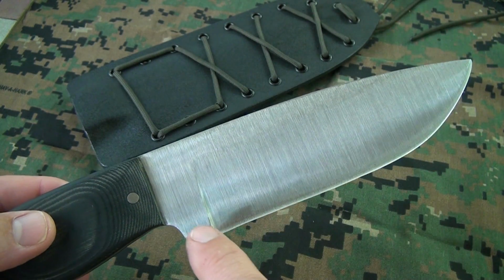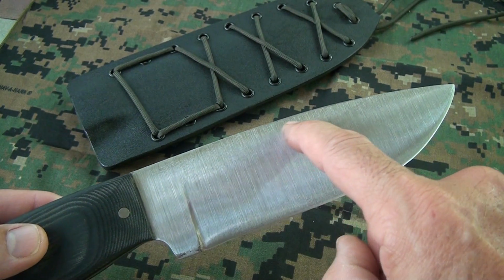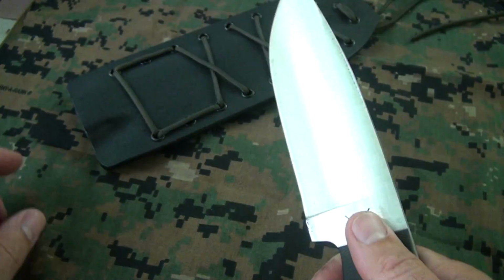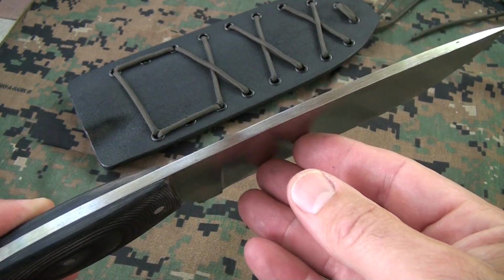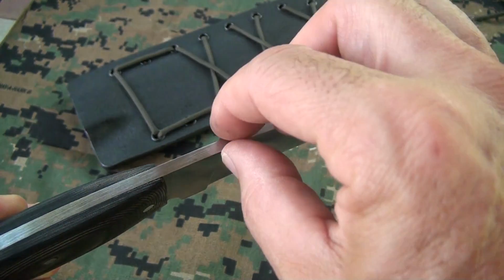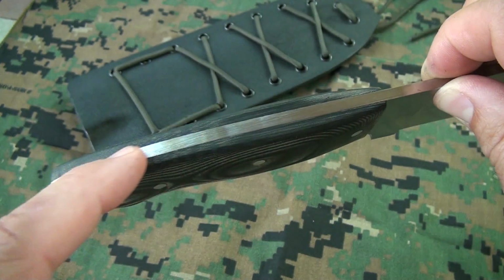Now the blade design itself has a slight tapered curve all the way up, and then it comes out and starts to taper down here as well. So it's going to be good for piercing, but also because of this spine, it's going to make an excellent chopper. And one of the things I want you to look at, and this is one of my favorite things about a good sturdy knife that you're going to use, it's about 1/4 inch in thickness, and of course it is full tang, comes all the way back.